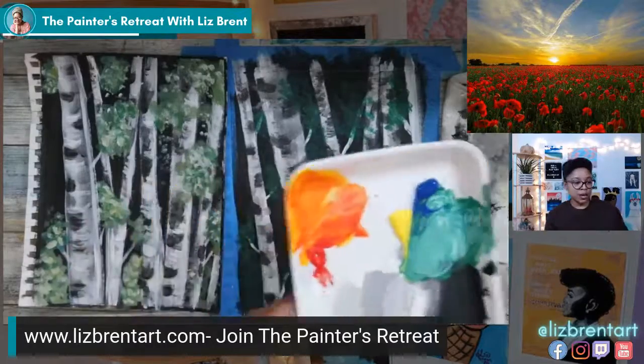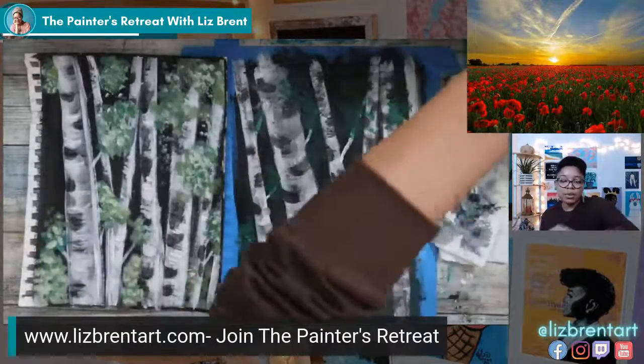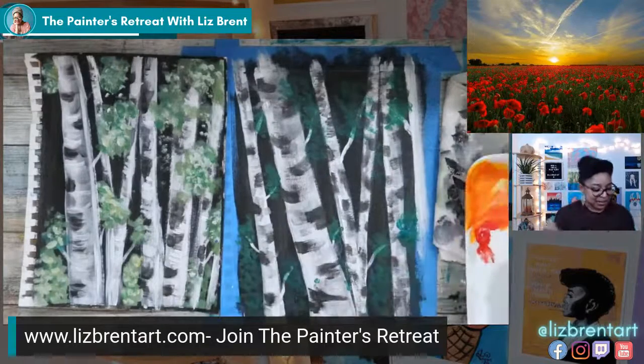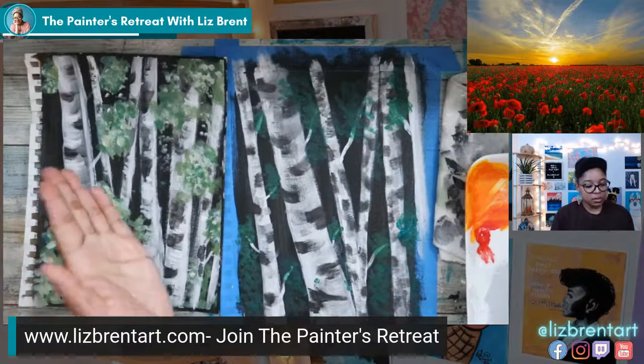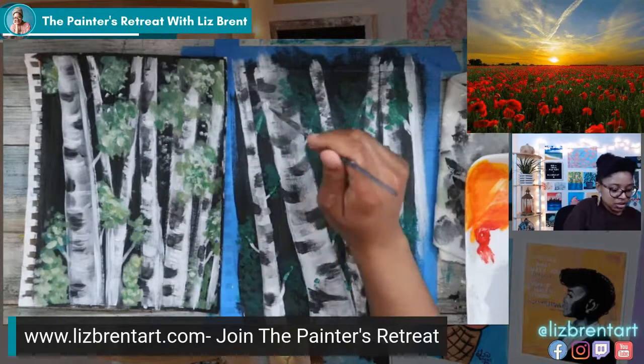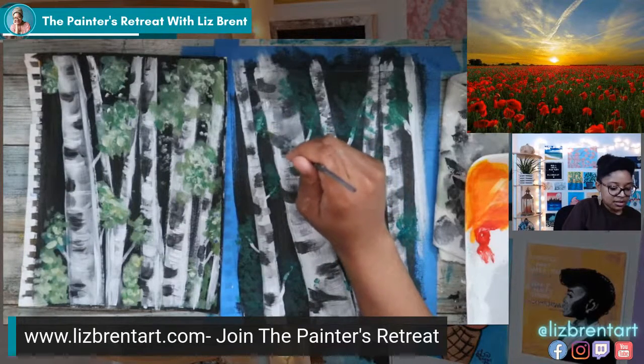All right, so lighter green. Now we're going to go on top of the green we made, and we're not going to cover it completely. Just like when we did the branches, we didn't cover everything with the gray. We're not going to cover all the dark green with the light green. We're going to have some spots that show just to make sure that it stands out.